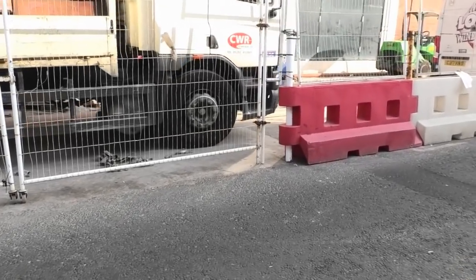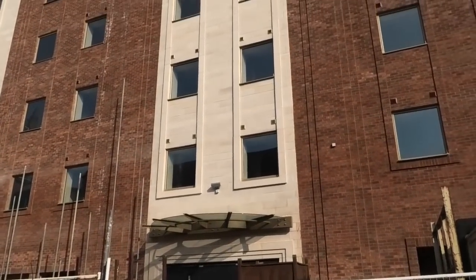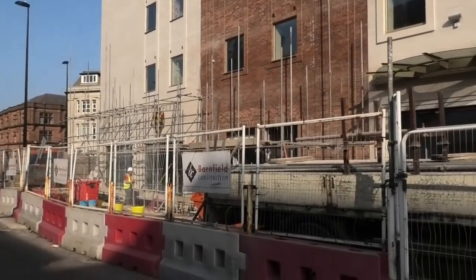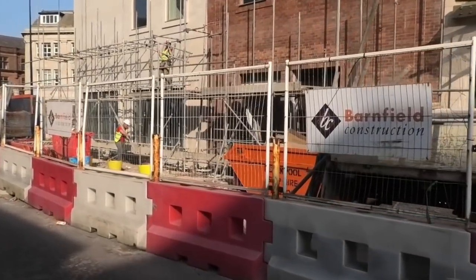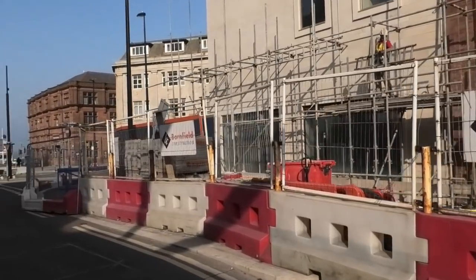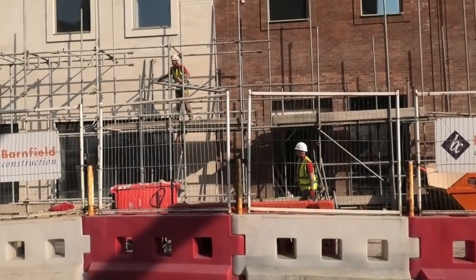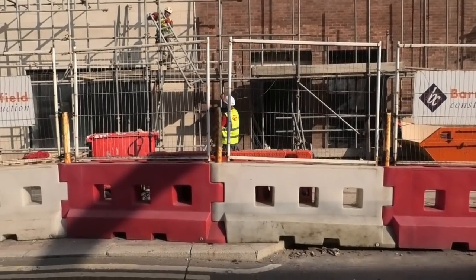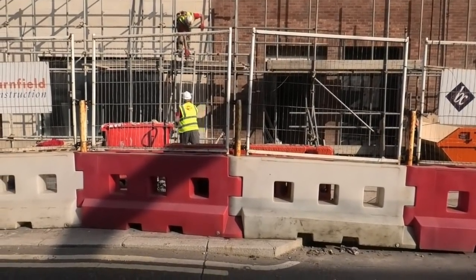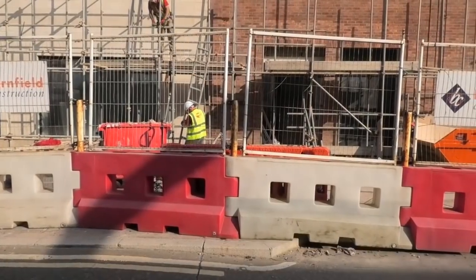Another sunny day this Tuesday, the 22nd of September, and we are at the rear of the Premier Inn. And I can promise you that this will be a most interesting video from this build today. In front now, coming into view, you will see 2 scaffolders. Now this is going to be their very last day here at this site. Yes, every piece of scaffold and every board from this build will be taken away today. So I think that is a landmark day of the build of this Premier Inn.